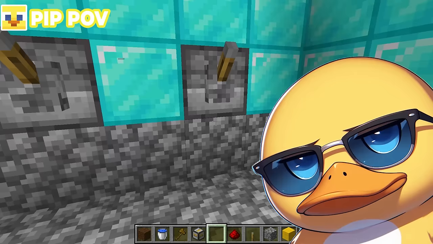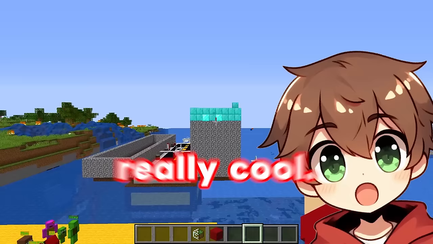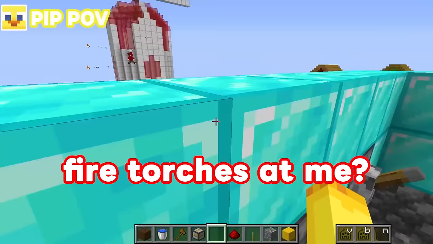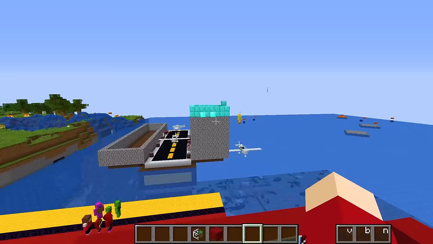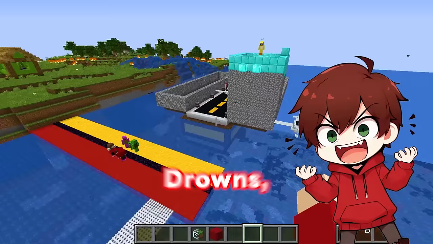Oh, Louie, look at my tower of diamonds. Oh my gosh, that looks really cool, but what's with those two really bright diamond blocks right there? Oh, what diamond blocks? Do you mean these blocks? Whoa, whoa, whoa, what's going on? Did you just shoot fire charges at me? I've got secret dispensers in my base. Oh, Pip, I am going to get revenge. Just you wait until I build my TNT launcher. It won't just kill all the drowns, but it'll sink your ship.